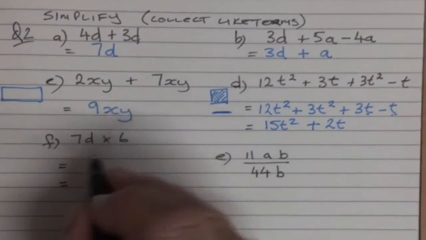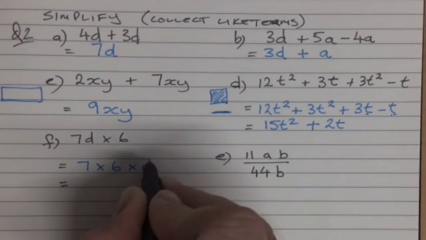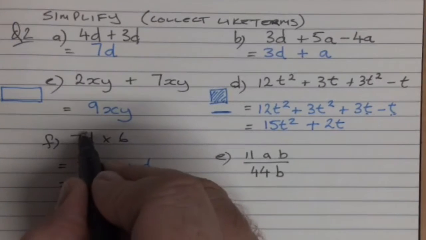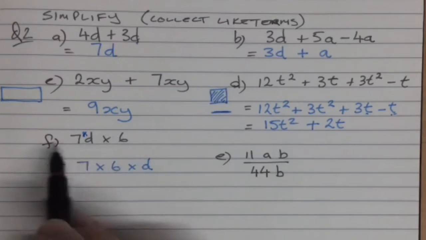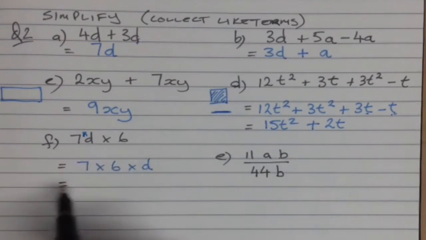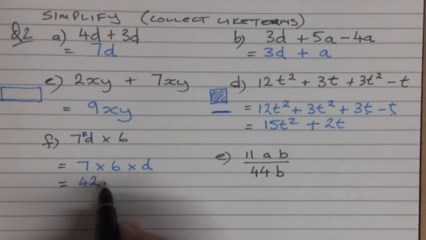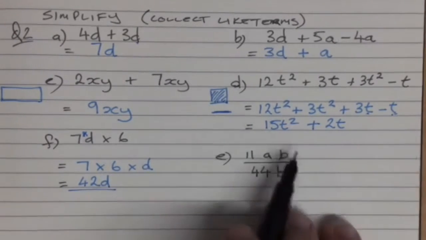What we can actually do is use the commutative law for multiplication, because there's a tiny little multiplication between these 2 which we don't even bother writing, and we are able to move a multiplication around because it does not matter which order we do multiplication. In this case here, I've got 42 lots of d, which, as I said, is way too many.